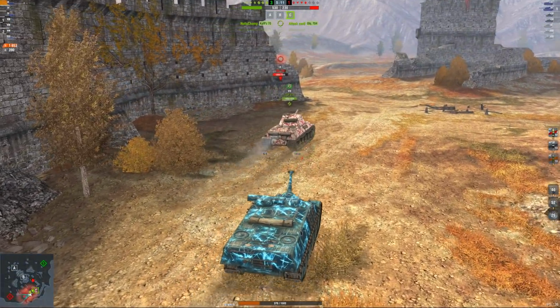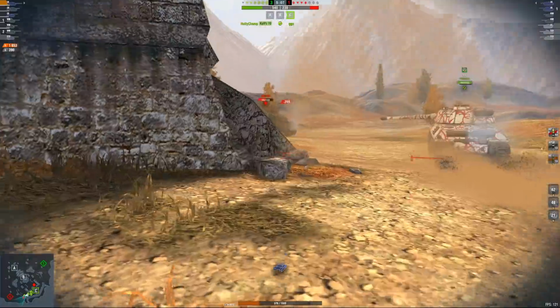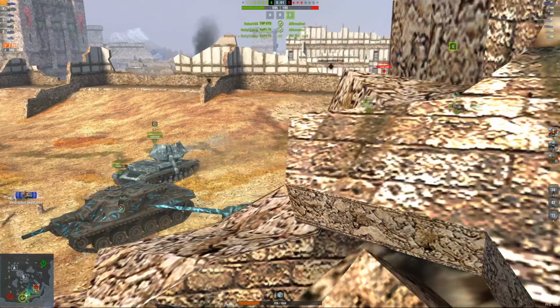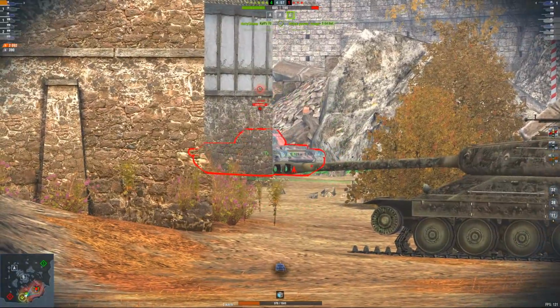I'm still not really wanting to push the 704, though. It's got a very quick reload, 3,000 DPM. So I'm going to wait for him to turn a bit, then we're going to shoot him in the front, back up, and with that, we're already at 2,092 damage. And the enemy team still has 3 vehicles left. We got the T54 lightweight right in front, and kaboom!